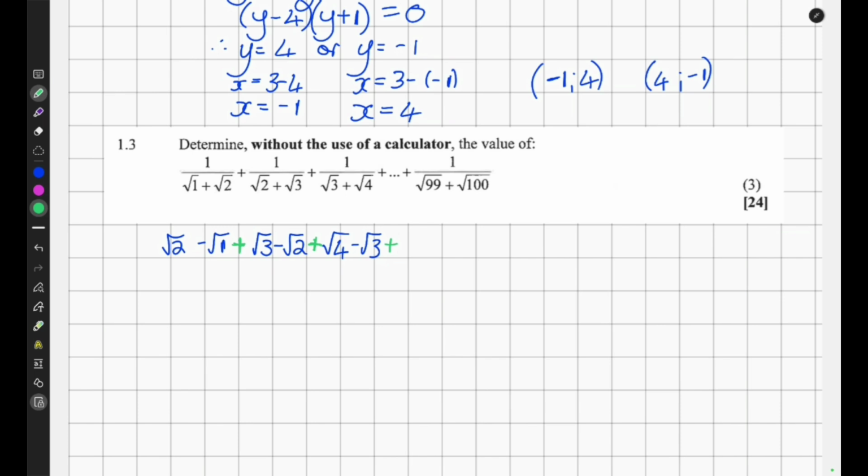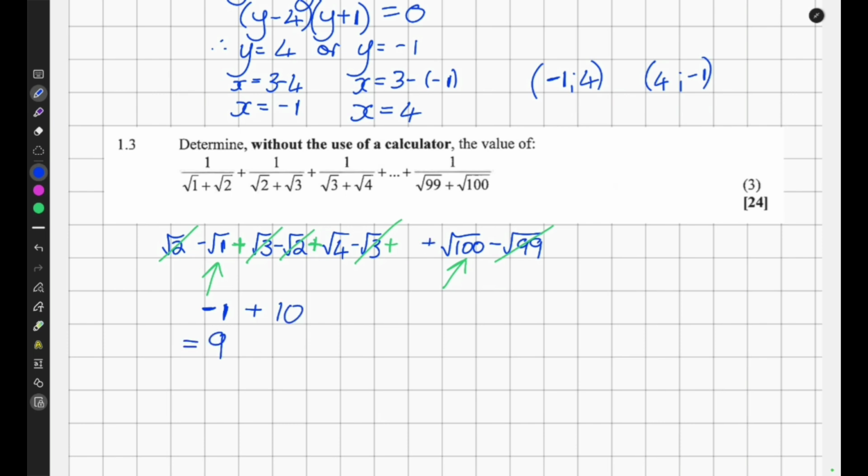Okay, now in this one, I'm also just going to type in the very last term that they give me into my calculator, and I can then see that one is going to be √100 minus √99. Okay, perfect. So now this is forming a pattern, and I can see the √2 cancels the √2, the √3 cancels the √3. Everything is canceling except the -1 doesn't have a friend, and then the -99 will cancel, but the 100 won't have a buddy. So the final answer to this question would be -1 plus 10, which is 9.